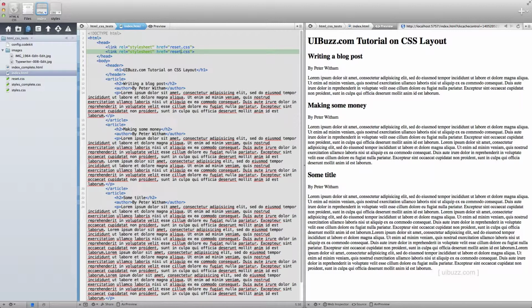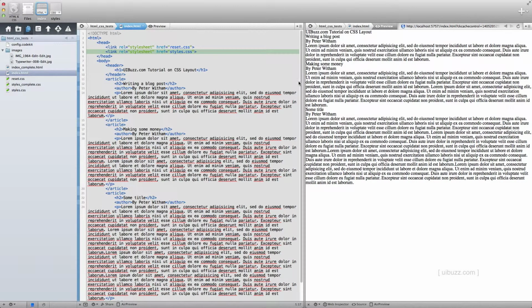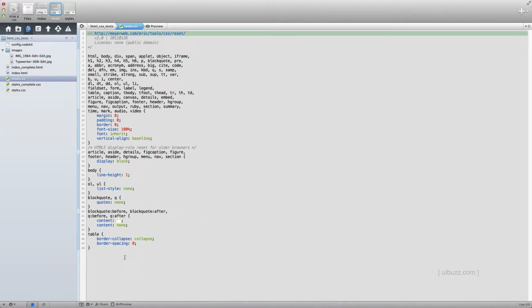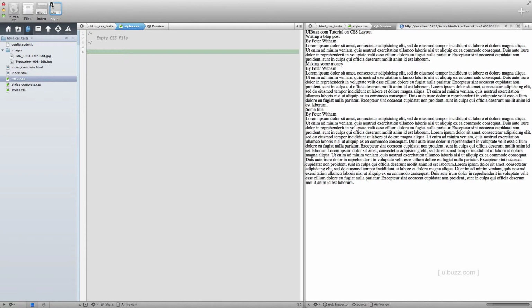Now we're going to do the same thing again, but we're going to include our empty style sheet, which is called styles.css. We'll save that, and as you can see instantly on the right here, everything gets reset thanks to that reset.css file. And if you want to see the contents, I'll just open that up quickly. There's some stuff in here that basically resets all of your browsers and strips out any of the pre-existing CSS that may be included by the vendor. Let's just close that file.